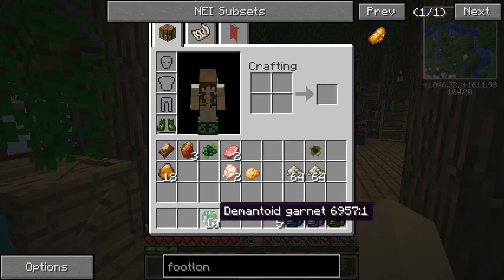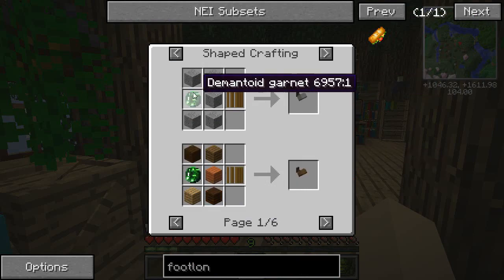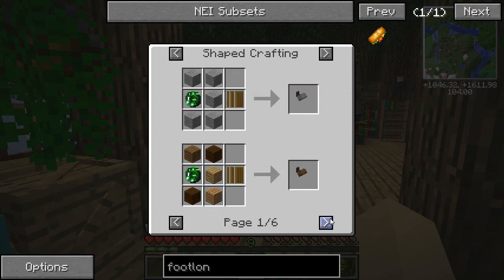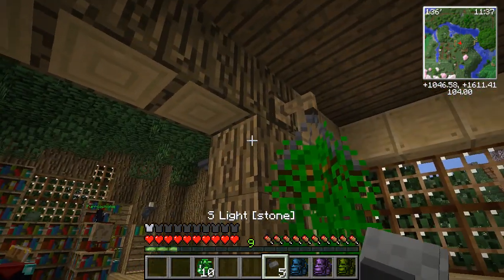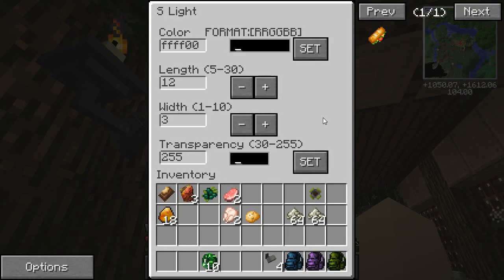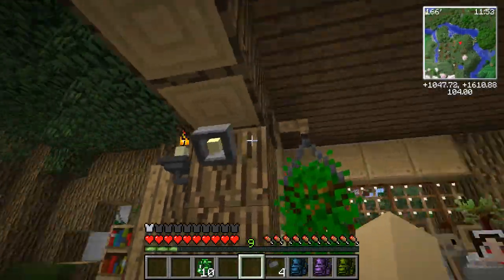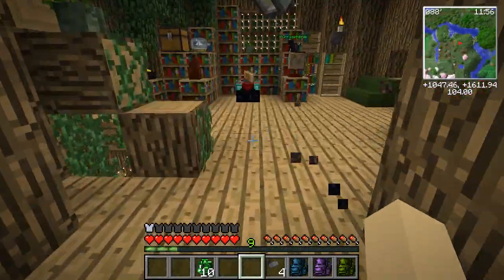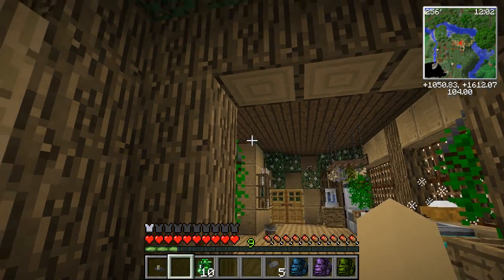I'm curious about the Demetroid garnet. It turns into like little lights — these garnets combined with stone and chips of maple wood make a light fixture! We need to take a look at what the lights do. I see you — do you turn on? Oh my goodness. Are you on? Do you turn on at night? I think it's a very specific kind of light — we'll have to play with that in a little bit. Oh, I knocked down my candle. Wow, that's a pretty candle — I forgot we had those. Ben said we had perfect lights for using set and set. I wonder if it just has to be dark.